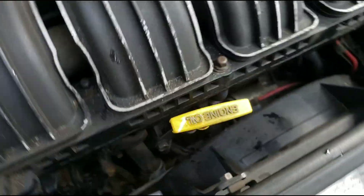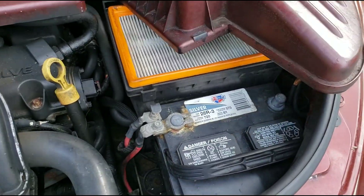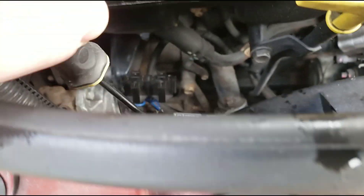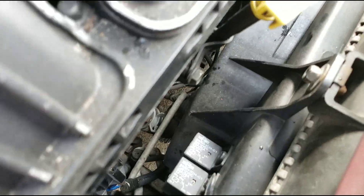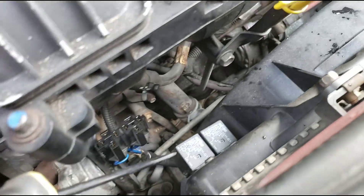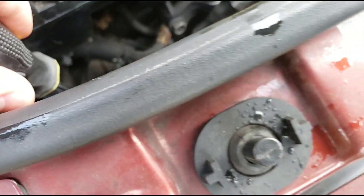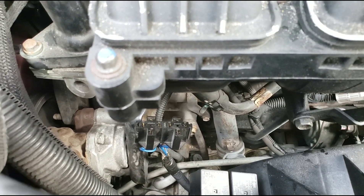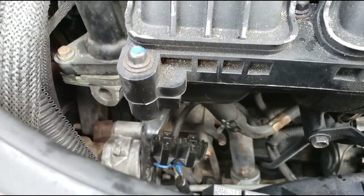Basically what you do to reach it: you want to unplug your negative battery terminal because you don't want to get shocked. You can take a flathead screwdriver and get in there and kind of pinch them off — it's different on each one. The part I bought has the relays already attached. There's a little clamp — you loosen it up and pull these off. I'm going to attach the new relays without unscrewing all that other stuff and see if it works. The code is saying fan motor relays one and two, so both of these have failed.